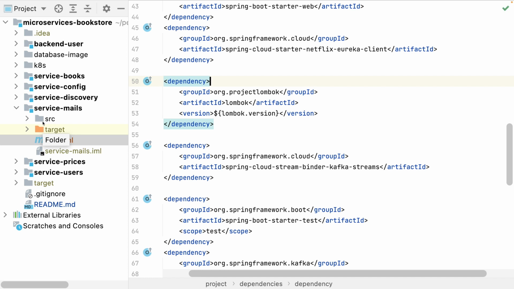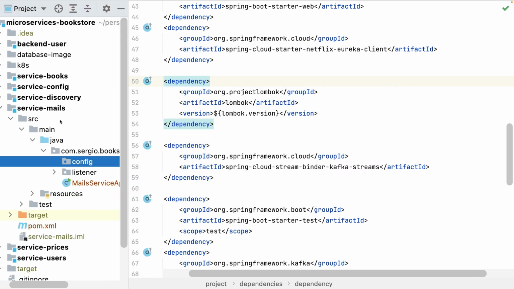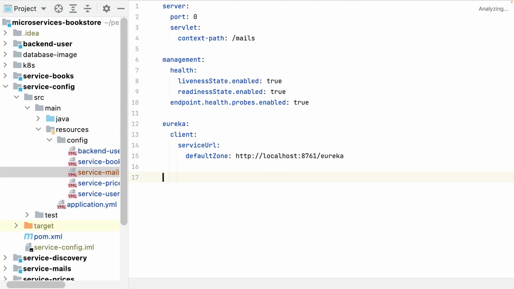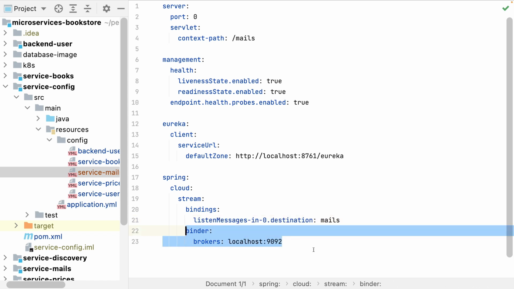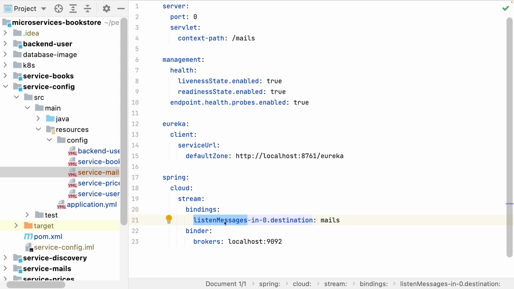Everything will be done in the application YAML file. Here is the connection configuration, and here is the listener configuration, the group ID of the consumer.